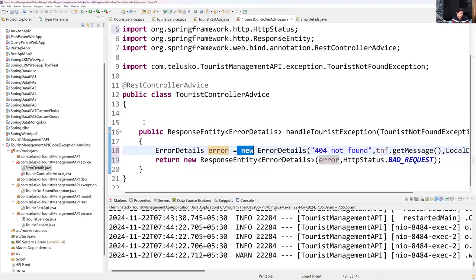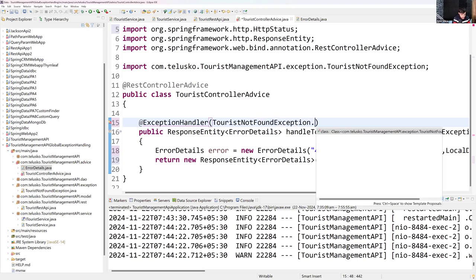That's it. And this method must and should be annotated with one annotation called ExceptionHandler. I will say here ExceptionHandler, and within this I have to specify what is the type of exception. I'll say here TouristNotFoundException dot class.